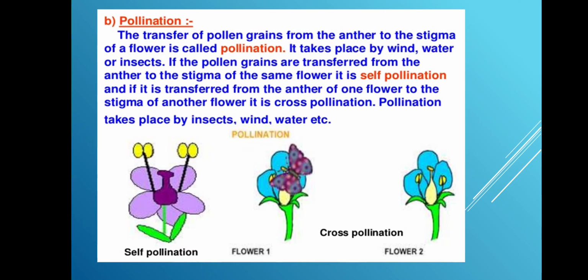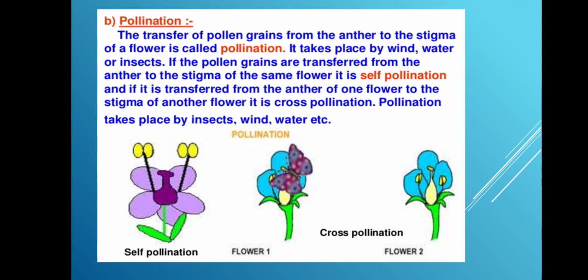And if it is transferred, what? The pollen grains are transferred from the anther of one flower to the stigma of another flower, then it is called as cross pollination. So one flower to another flower may be in the same plant or different kind of a plant. Different means, but still the species has to be same. You can't take a pollen grain of hibiscus and imagine that it can help in the pollination of a rose plant. So it should be of the same species. Hibiscus pollen grains on hibiscus stigma. So then the pollination has taken place. You can conclude as such.